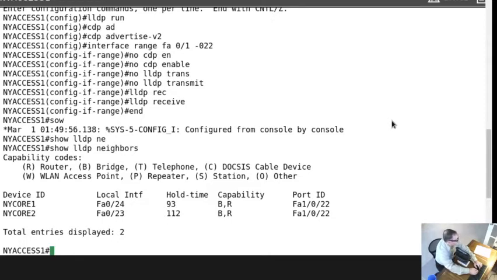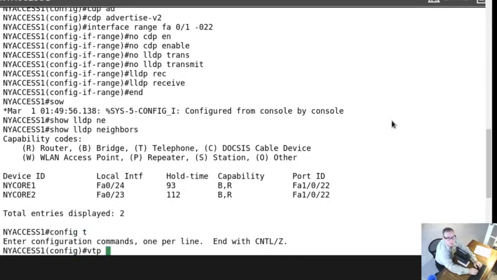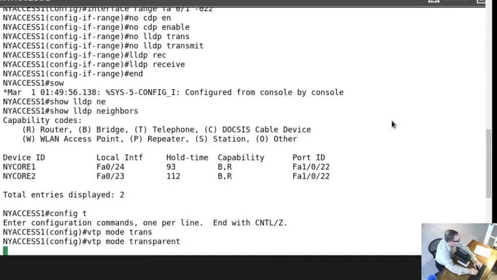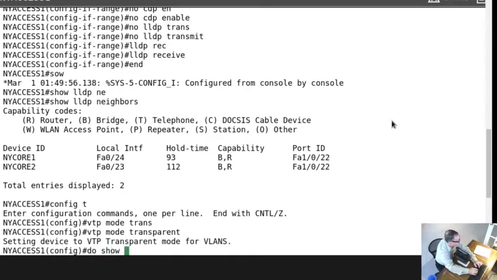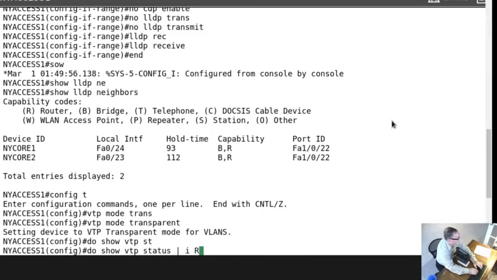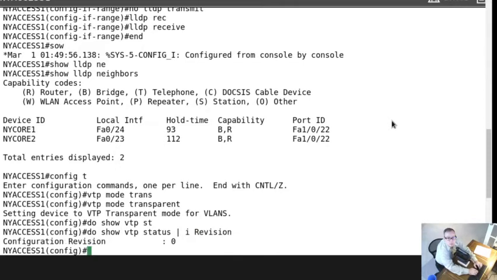All right, let's do VTP. Again, you always want to make sure that your configuration revision is 0, so you don't wipe out VLAN databases on other switches. VTP is a bit of a dangerous feature.